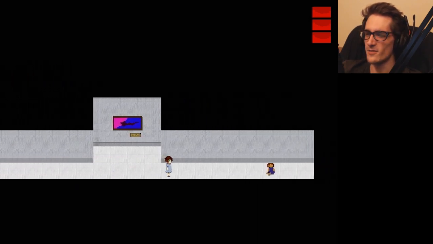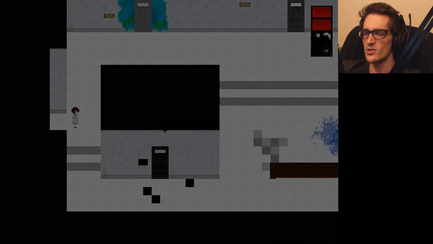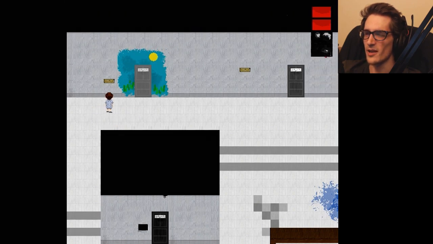The painting is negative and it made me feel negative. Sort of comparable to my lucid dreaming explanation. It's a doll. You feel like you know it from somewhere. And there goes my sanity some more. Where's a happy... I need a happy painting. This looks a little like a happy room.